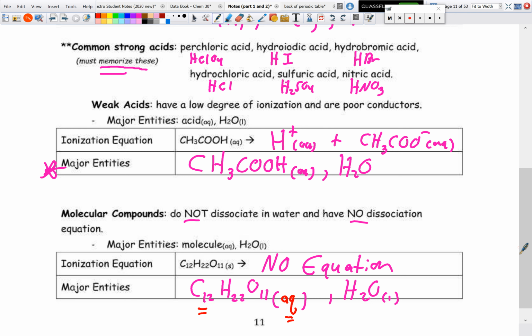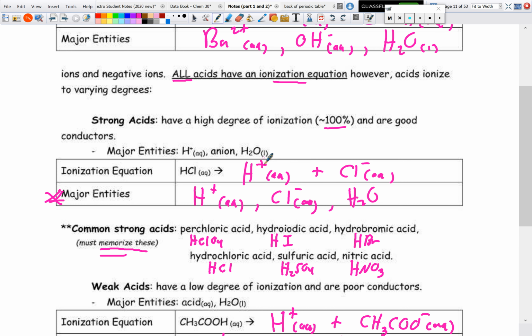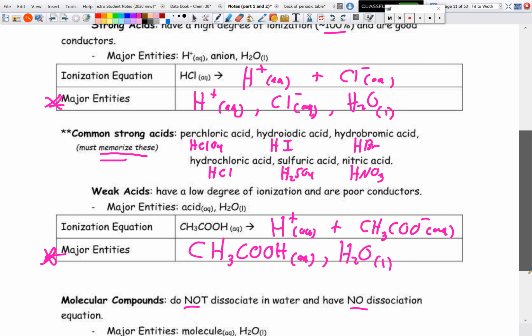All right, so that should already be in the Google Classroom there. And then, of course, the answer key is also provided. So as you're going through, you can go and double check. Now, just pay very close attention to writing out all of the equations and major entities, and make sure when you are checking your answers, are you writing in the ion charges and stuff like that, because if you're forgetting the charges, then you're not writing everything out correctly. All right, and also make sure to include the states of matter and everything that's there as well. If it's aqueous, is it solid, is it gas, and so on and so forth. All right, so make sure to go through that.